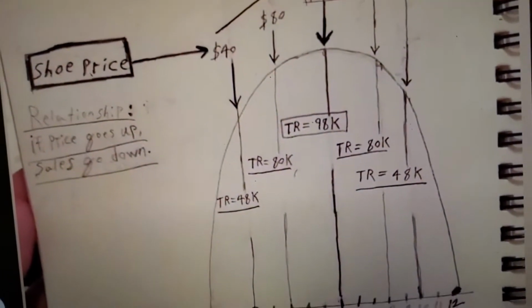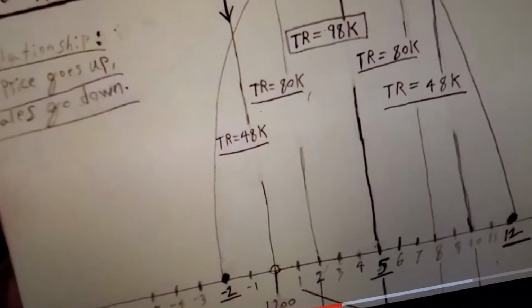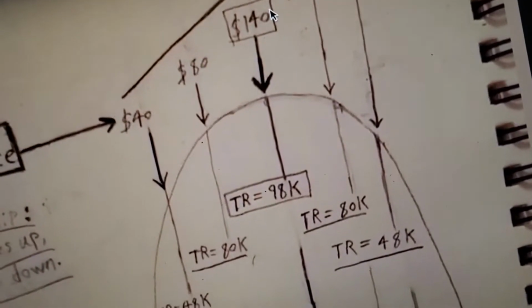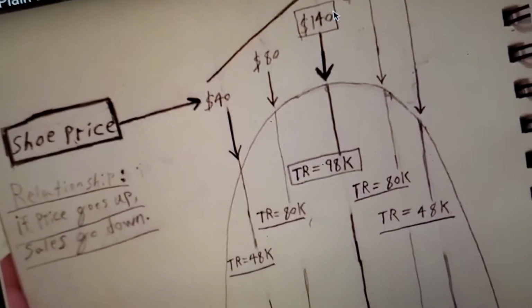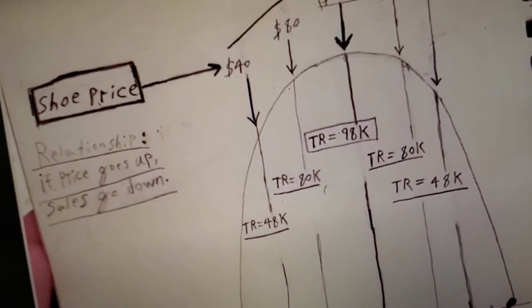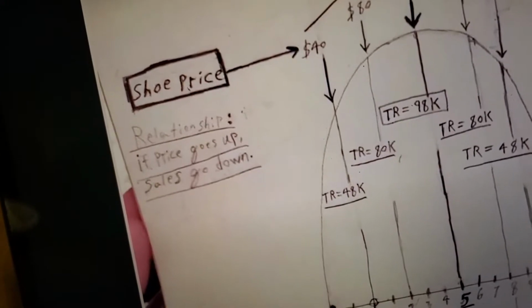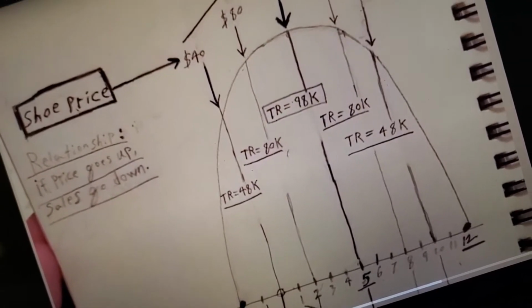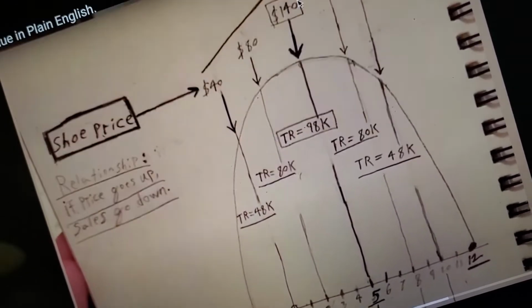pulling $50,000 out of thin air. This again is monthly sales. We were making a monthly revenue of $48,000, and now we have a monthly revenue of $98,000, just because we worked out this quadratic problem. It's really, really powerful stuff. I mean, $50,000 out of thin air, from the research the management did, finding out that for every $20 shoe increase, we had 100 fewer sales during that month, and knowing that we could come in here and work out the maximum revenue.